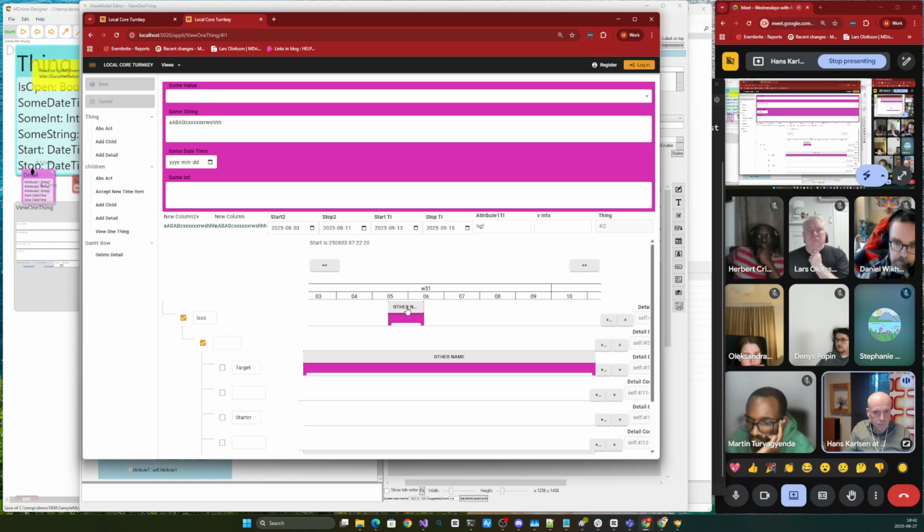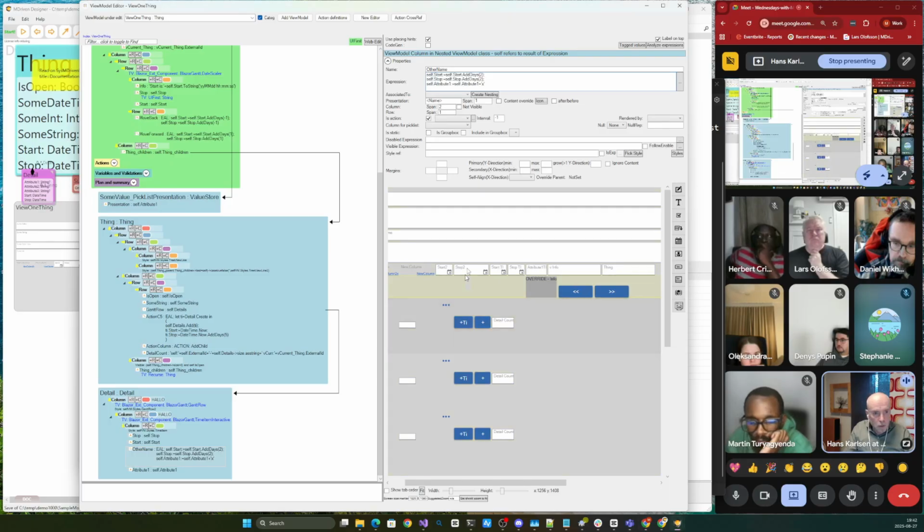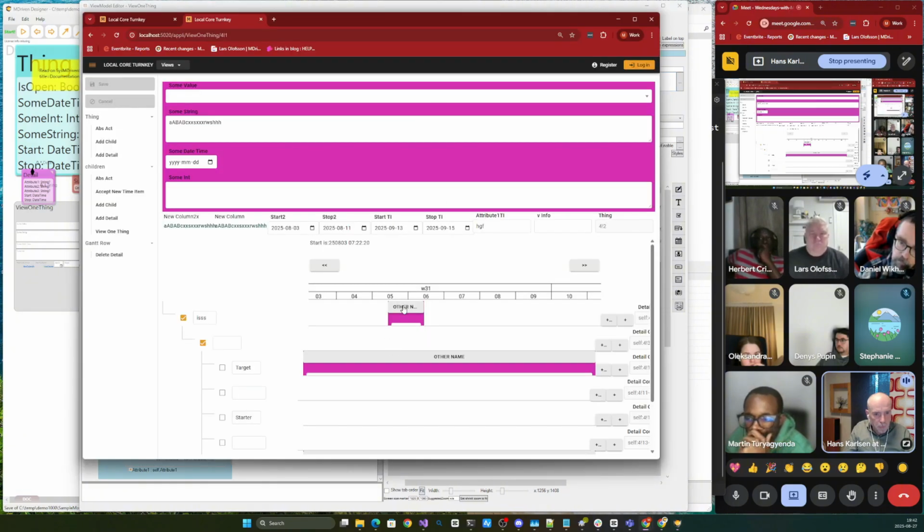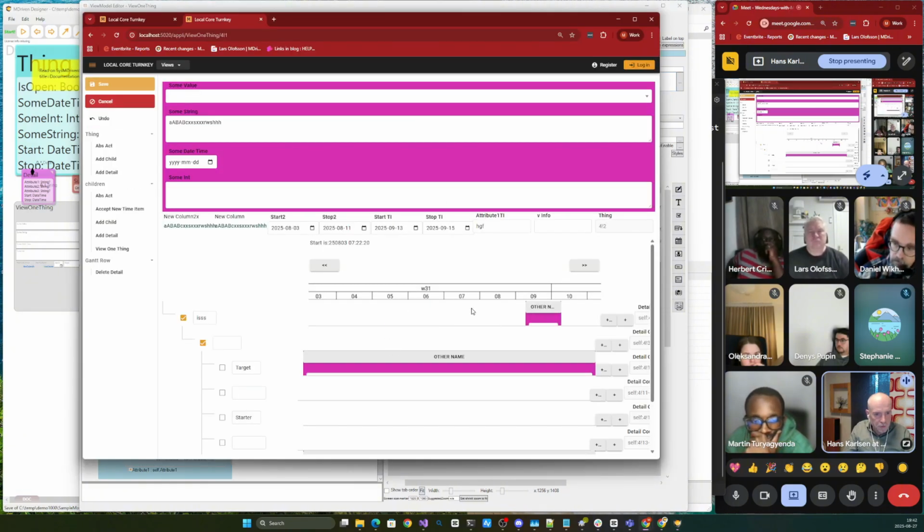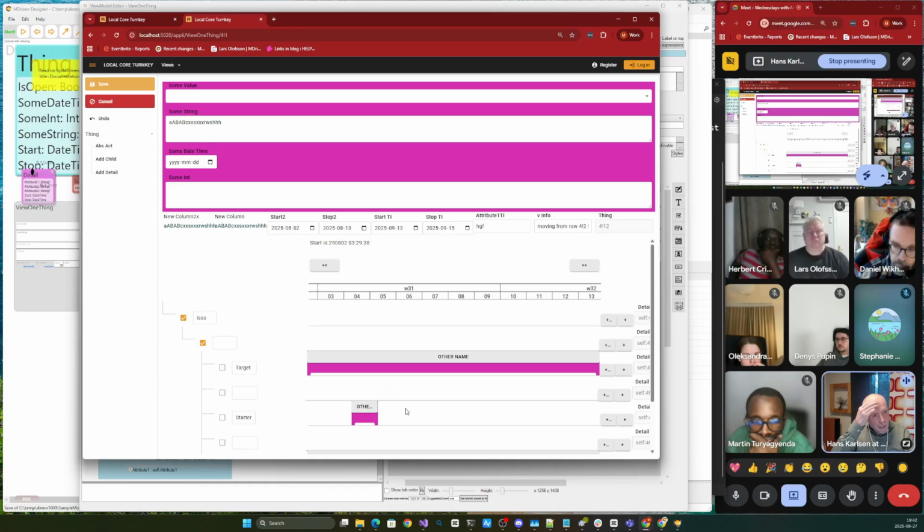And this button seems to add 2 days to the start and stop. So if I push this button, it moves like this. I can also drag and drop things between lines like this. So I can move it to another line to assign whatever that should mean.